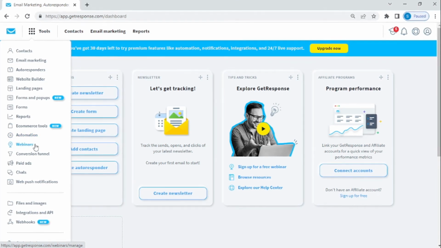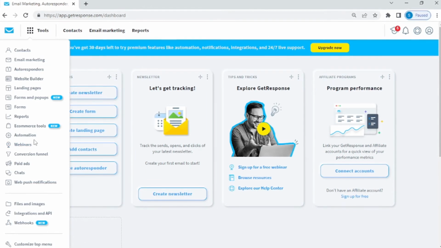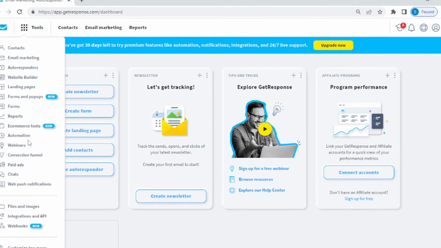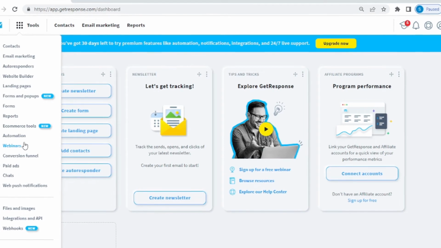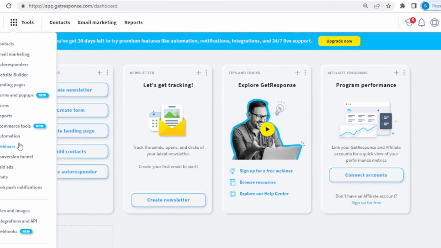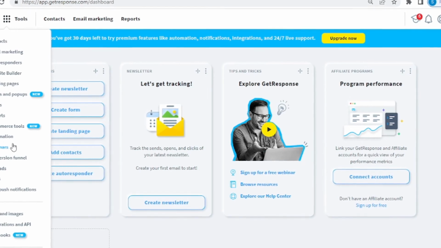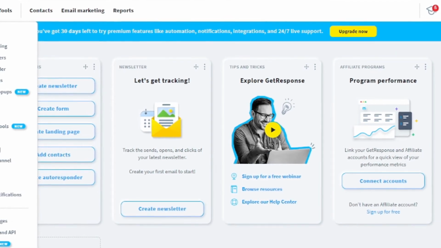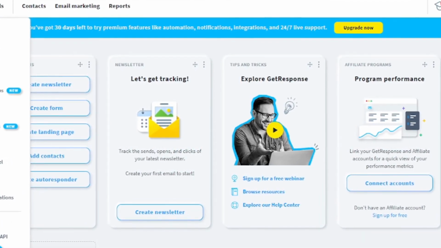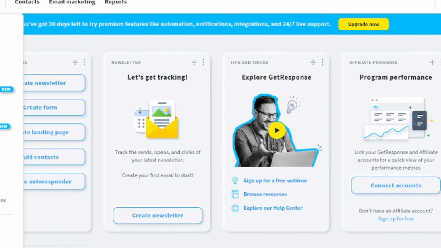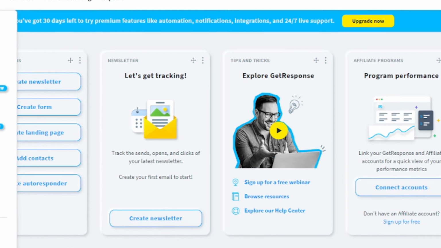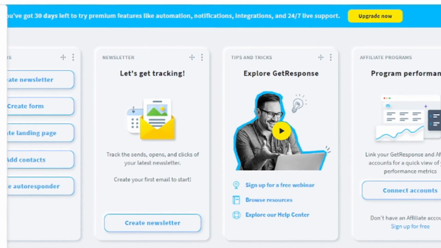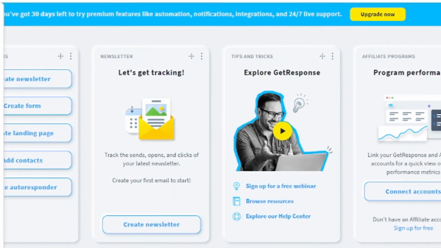Okay, now we also have the automation, and we have webinars. If you don't know what a webinar is, it's basically a sales video, and what you do there is you really take people through your journey. You have different points of actually teaching, but at the end of every webinar, you pitch your product, and webinars are typically for products that are in the range of $300 to $1,000. If you're selling something priced around $300 to $1,000, the best way to sell it is through a webinar. You do not just want to sell it with a landing page alone, because it's not going to convert that way. So you need a webinar to make it convert, having a long video where you explain everything you're going to provide for that amount of money.